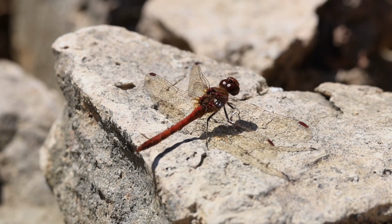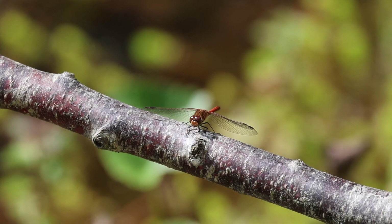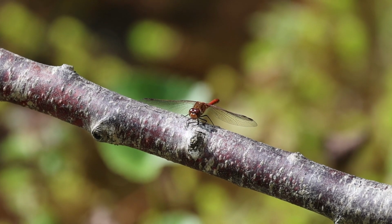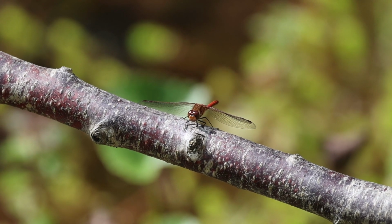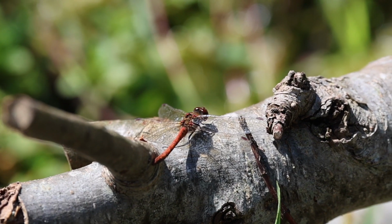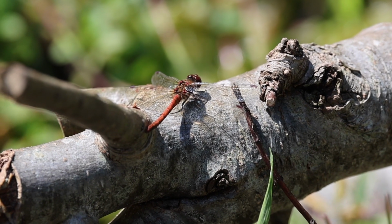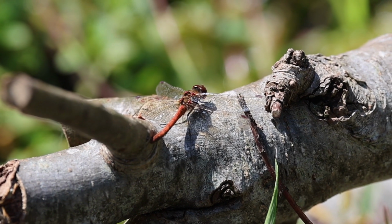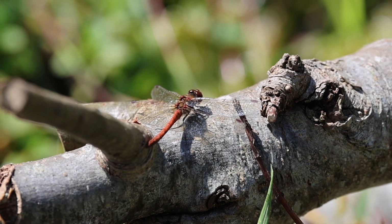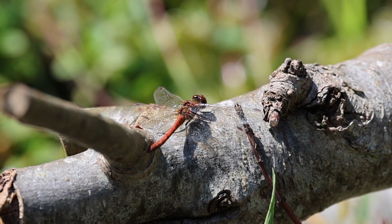Darters tended to use a number of places as perches to sun themselves and view over the pond, including that birch branch. This is the second year that the darters have appeared. They showed up earlier this year than last year in the old pond, when it was September before they showed up. I'm pretty sure that the darters that visited last year laid eggs, which should have emerged this year. However, I didn't notice any emergent darters this summer.